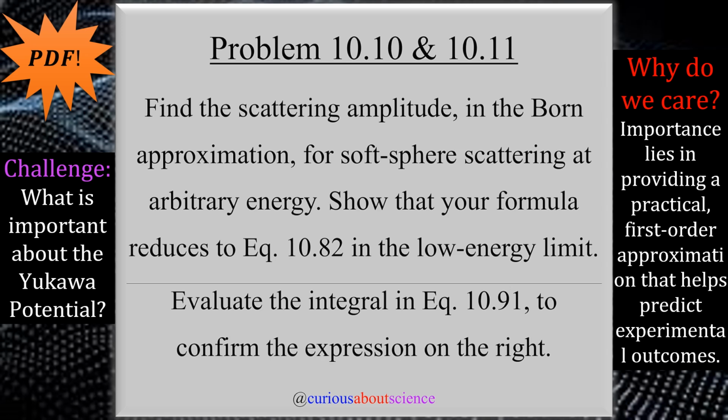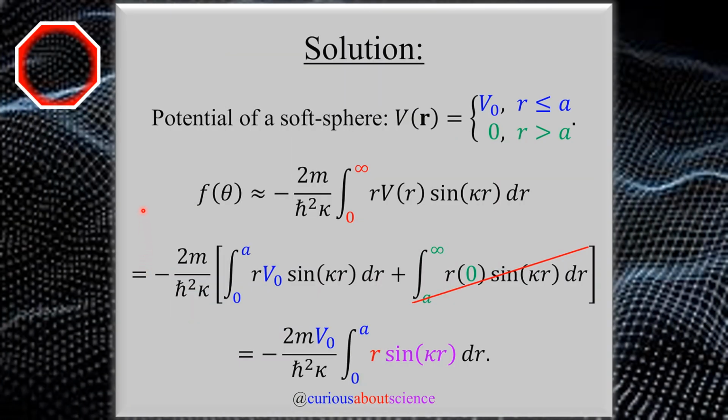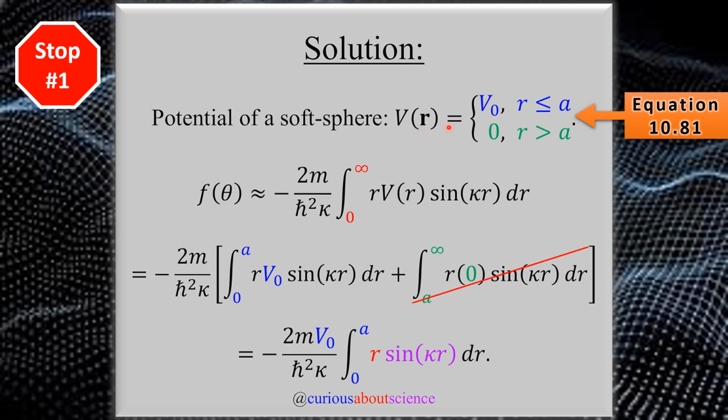So with this, let's jump straight to stop number 1, problem 10. Alright, so in this problem, it's not too bad of a question. We just need to assemble all the parts in order to assemble a solution. And to start, we are given that the potential of a soft sphere is given by equation 10.81, and this differs slightly from what we saw with the hard sphere where this was infinity, or maybe you remember the delta potential, instead of V naught, some arbitrary potential. So soft sphere, hard sphere, that's kind of the intermingling relationships.